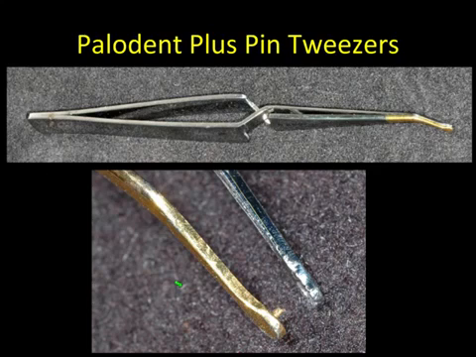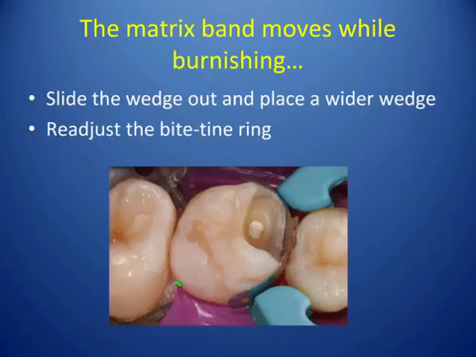Here you can see, even with a missing cusp, the rings are stable. So you can recognize, I hope, that both by the design of this, the convexity of this surface, right, you can really see intimate contact on 1, 2, 3, 4 points against the tooth. Much like a table, this design becomes very stable. We spoke earlier about design of sectional matrix systems, and I mentioned that one of the problems is getting the ring to be stable because the ring is designed as a straight point and the tooth surface itself is very convex. So again, just proof that the ring system itself is going to give us good clinical advantage.